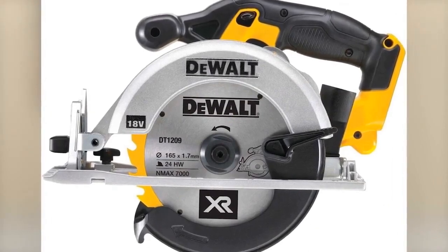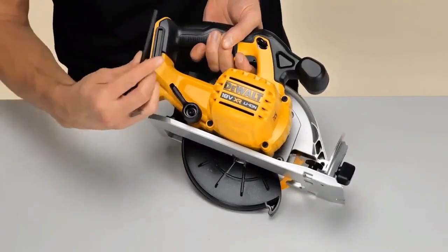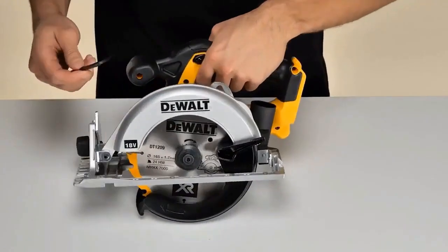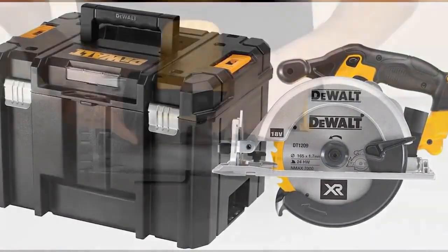At the heart of this marvel is a fan-cooled watt motor equipped with replaceable carbon brushes driving a 165mm diameter blade, ensuring a constant cutting feed at an impressive depth of 55 meters. Imagine cutting through the toughest materials with the finesse of an artist. Every precise movement, every flawless cut.